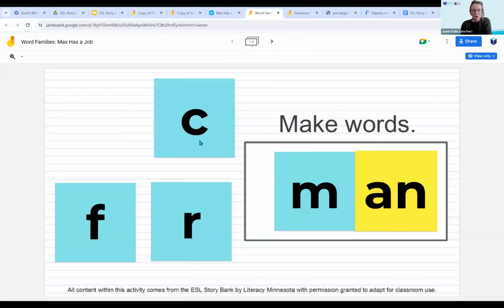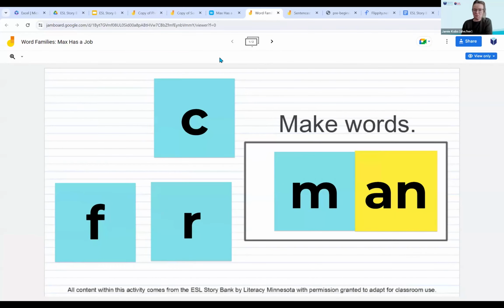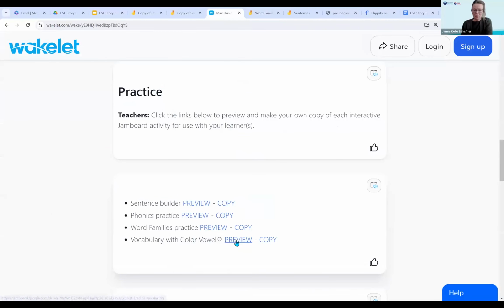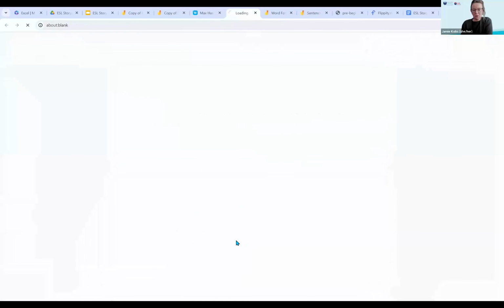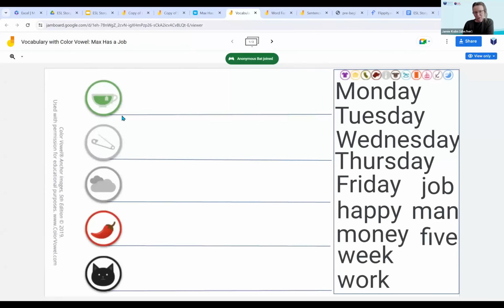So the word families, very much the same thing. We are just dragging these Post-it notes to create words. And that one's just a 1-frame Jamboard. And the color vowel Jamboards look like this. If you are familiar with the color vowel, these symbols here represent colors and the sounds of vowels.